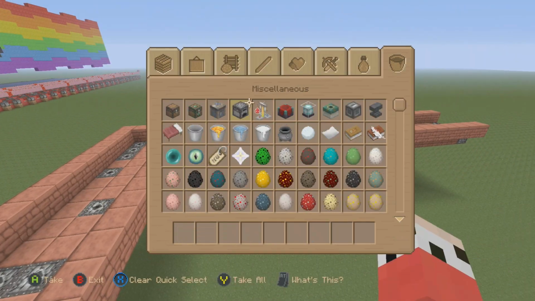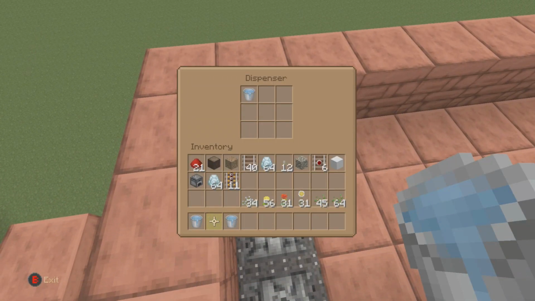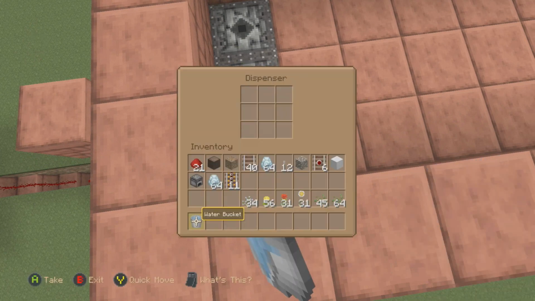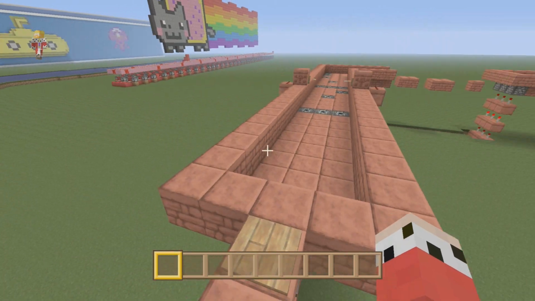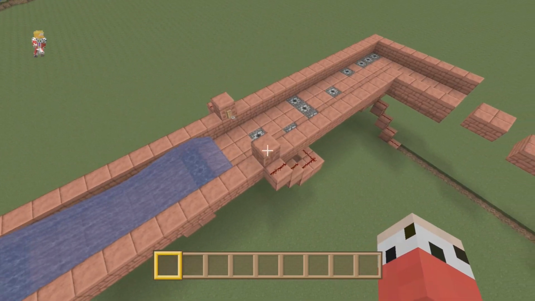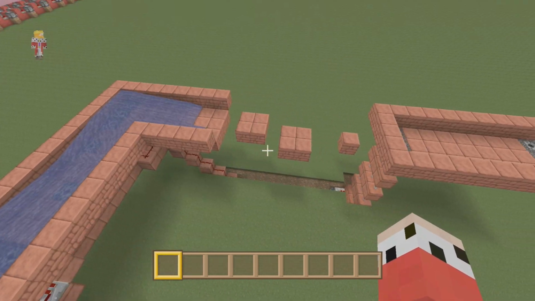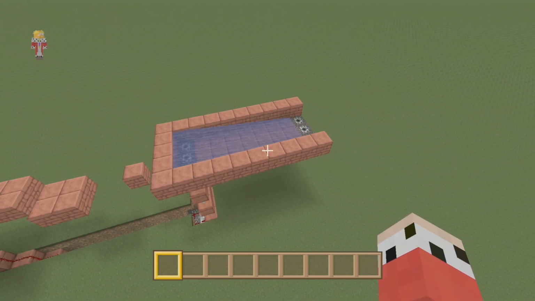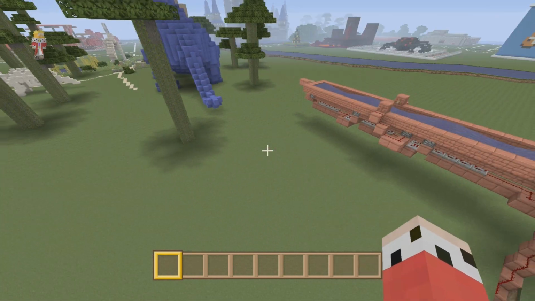And if we grab 3 water buckets, put these in here. At first, we'll just do a test to make sure that this fires. Make sure that we actually get that water to go. So it goes that one, that one, that one, the corner one. You jump across the parkour. That seemed pretty well timed, and then it's nicely ready for the next one.